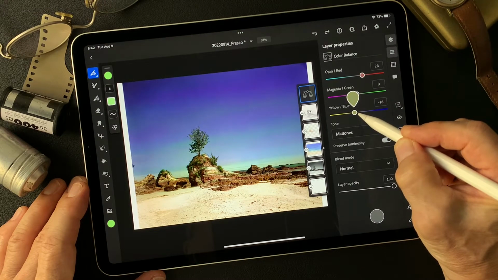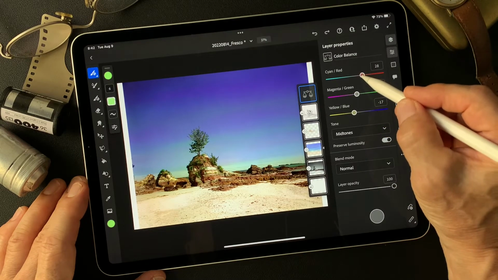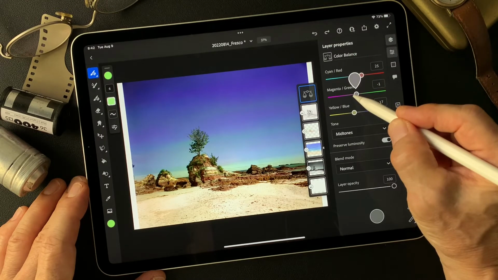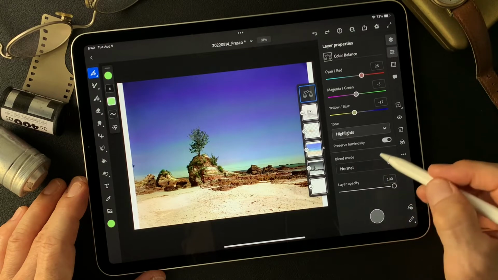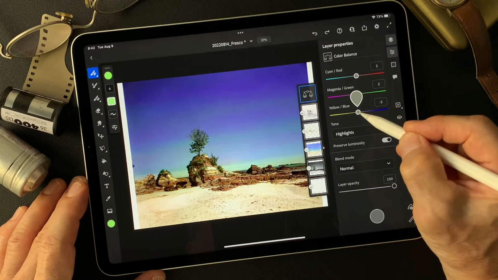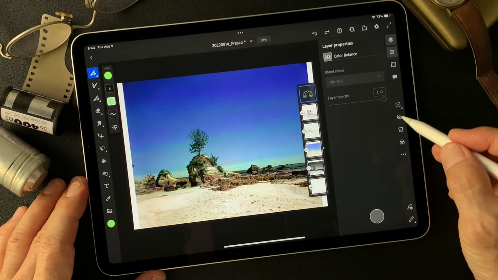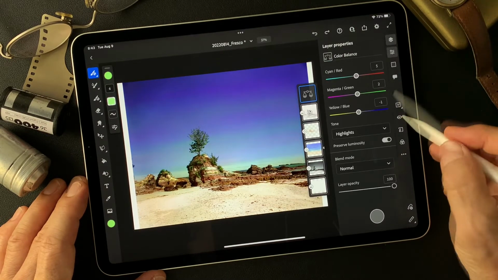Maybe about 17. Shadows are right, highlights. Yeah, how's it now? Kind of warmed up.